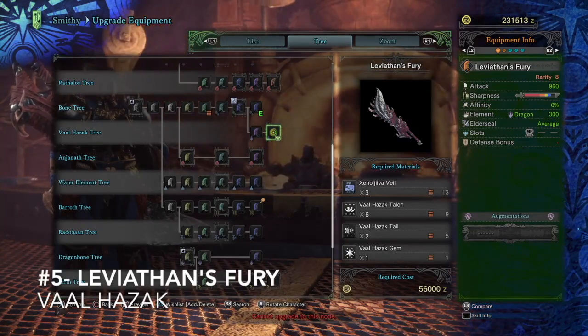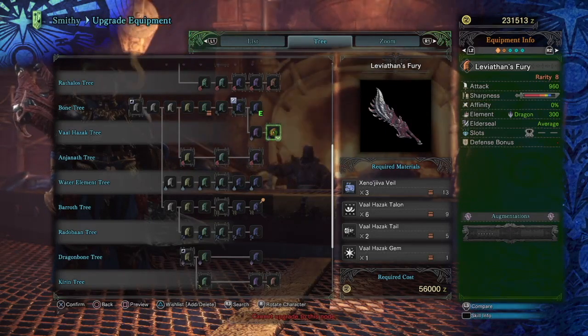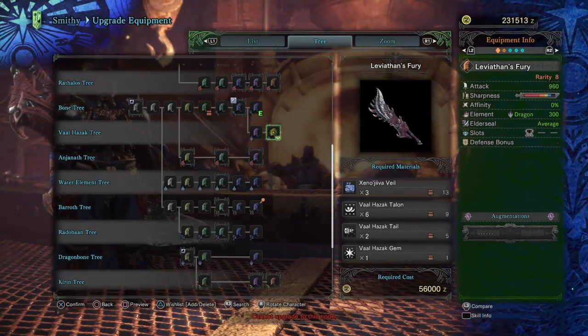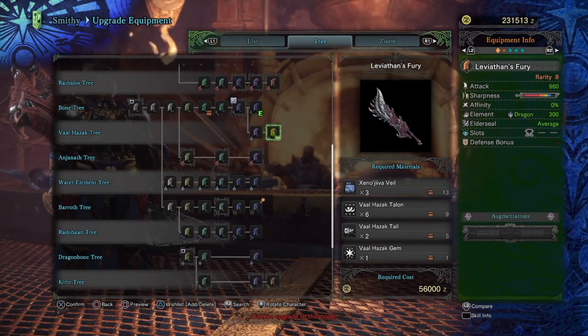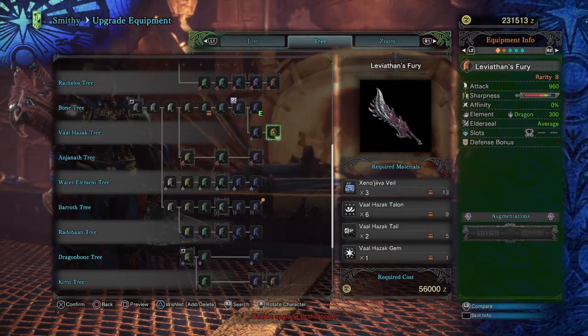Number 5 is the Leviathan's Fury. It has 960 attack, a little bit of blue sharpness, 0 affinity, 300 dragon, average Elder Seal, a medium slot, and 1 augmentation slot. The final attack you'll get from this weapon is 240. But it has probably the best design on this list, arguably of all the Greatswords. It's a very nice looking weapon.